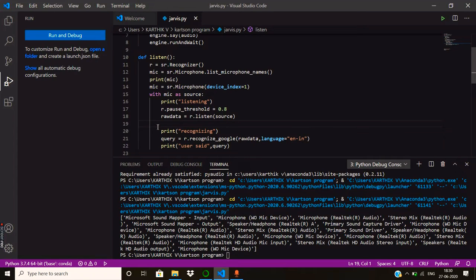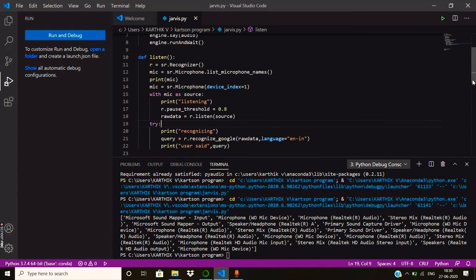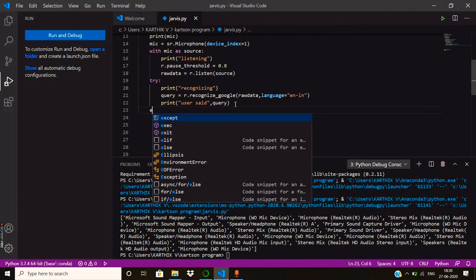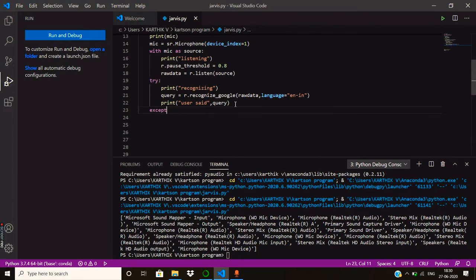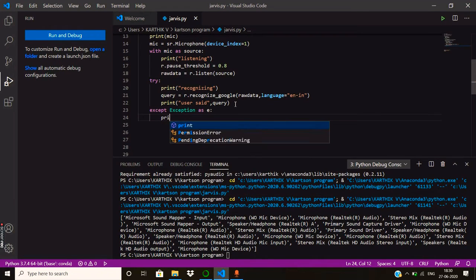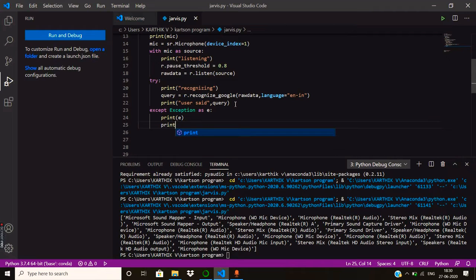Here we need to write try, then indenting. If Google doesn't understand, then we need to write except exception as e, print e, print say that again, return none.